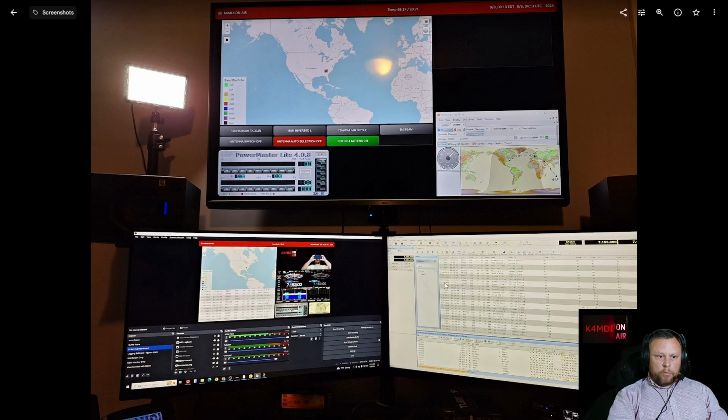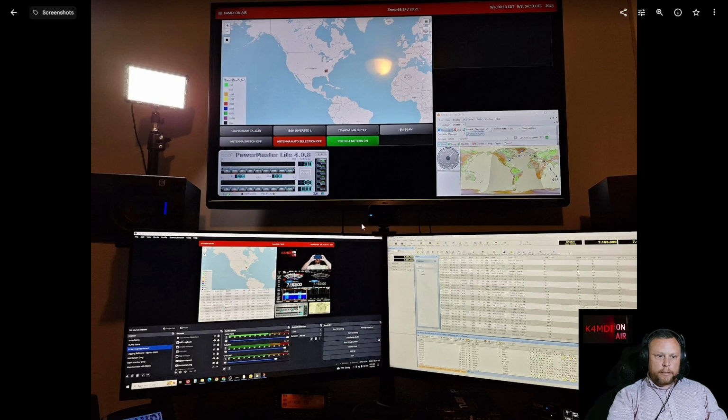I've got two 24-inch monitors here on the bottom. Then I believe this top monitor here is maybe a 40, maybe 42 inch. I think it's a 42-inch monitor. I've got three monitors connected to the computer here, and I can switch between any of these.